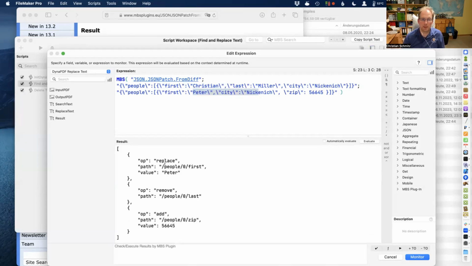So the plugin tells you that to come from the first to the second, you have to replace the entry here from people array, first entry, and field named first. New value is Peter. Then you remove the entry named last. And you add a new entry, zip. So you get a diff for your JSON and can see what changed from one version to another.